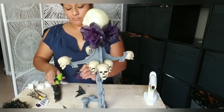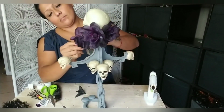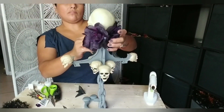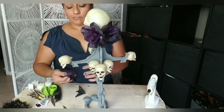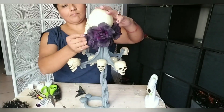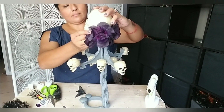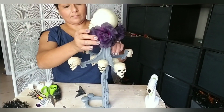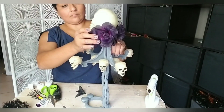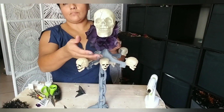And I added all 4 of my roses around. They also have black ones. Now, if you wanted to make this all black and then add black roses, it would be more of a gothic look, which I think might look even pretty too. So that's another idea. You can spray paint this instead of a gray flat color, spray paint it all black and then use black roses or the purple roses as well. But I just decided to go ahead and do it this way.